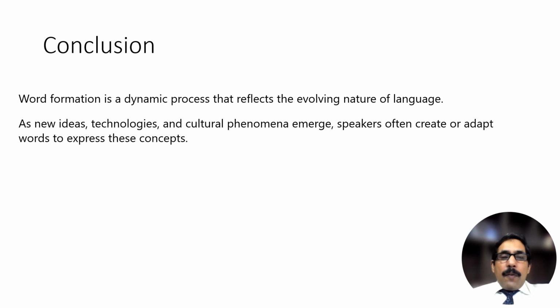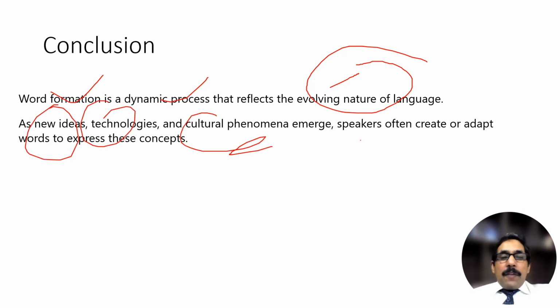If we conclude, word formation is a dynamic process that reflects the evolving nature of language, because language is a living thing, like human beings. The language that has the capability to change or evolve itself with the passage of time lasts, otherwise language dies. So this is the evolving nature of language, that new words are being created, old words die. When a new idea, technology or cultural phenomenon emerges, the speakers create new words to convey the message.